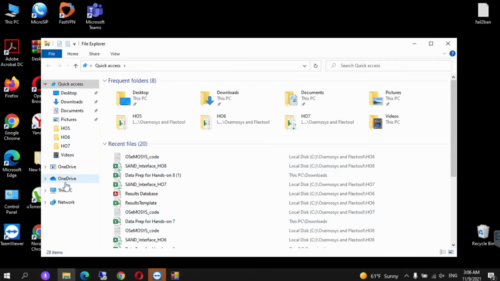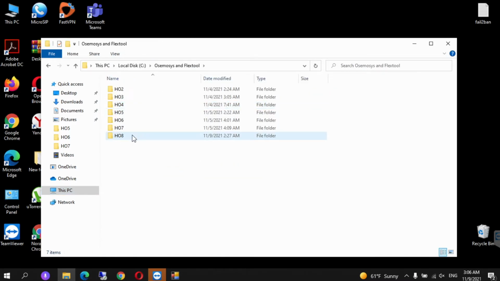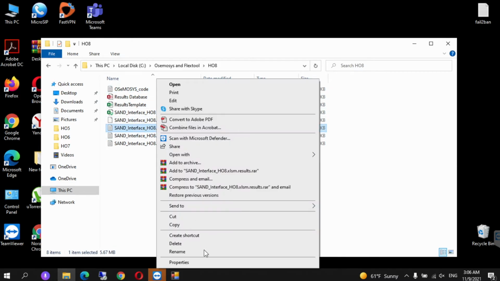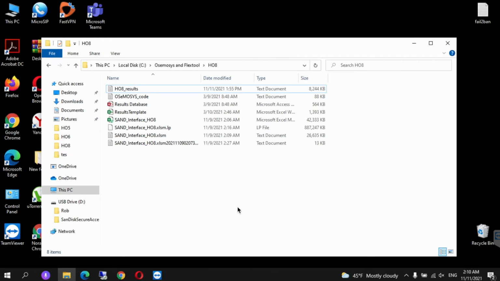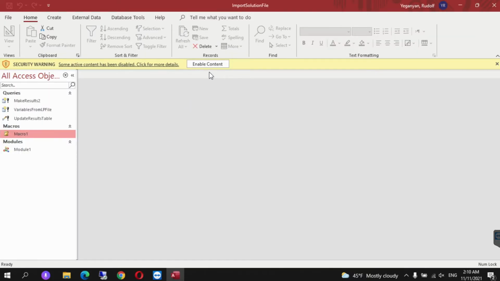What we do again is we go onto our OSeMOSYS and FlexTool folder, H08. Over here again, we rename the results file, H08 underscore results. Afterwards, we open up results database. These are the same steps that we did before to visualize the results.